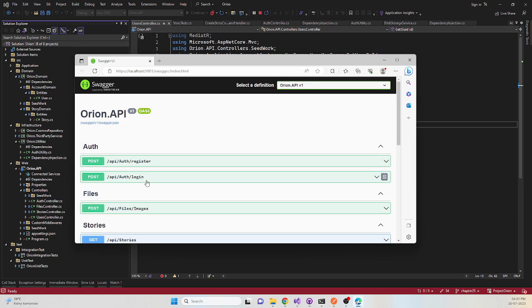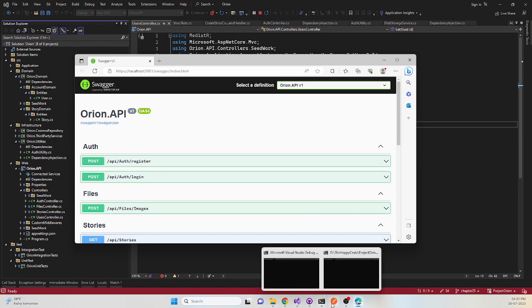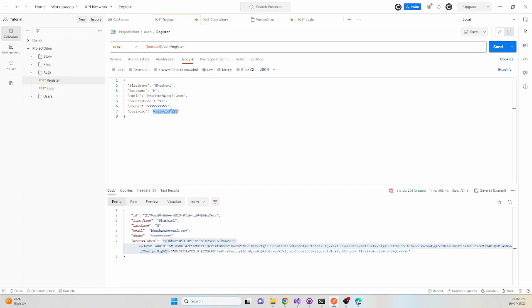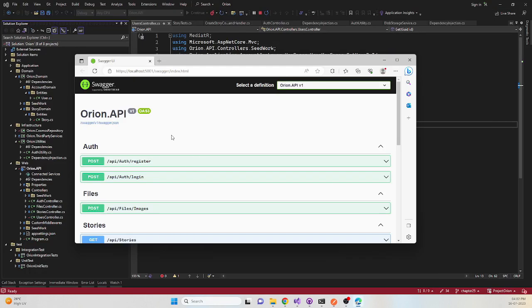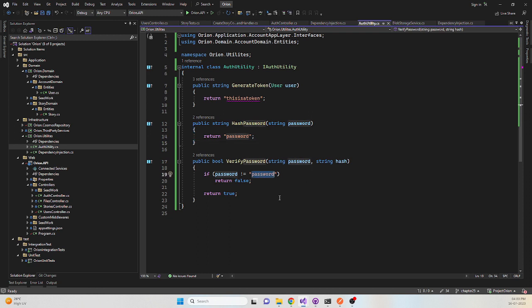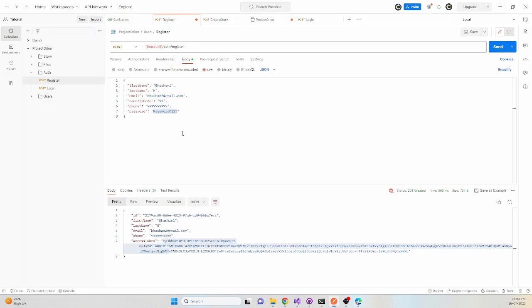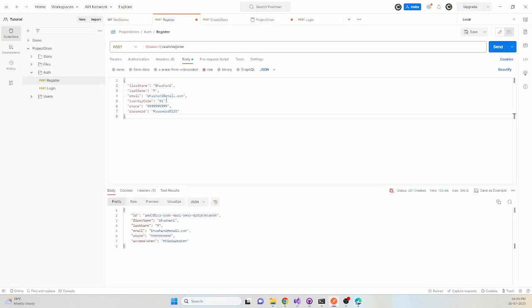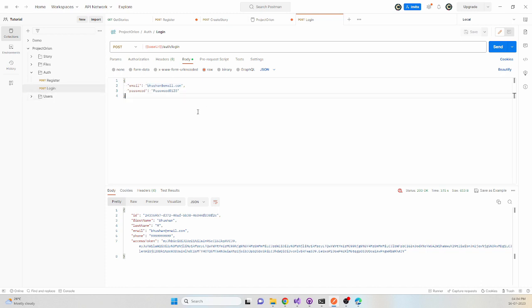And we have register and login endpoints. So let us test it. Password should contain some special character, numeric, capital letter and all. So let us modify our dummy code in our utilities. Instead of comparing it with the password, we should have this Password@123 so that it will be easier for us to test it. Now let us go to Postman and try to create the user, and it is creating the user for us, not in Cosmos DB but in the in-memory list, and it is also returning us an access token. This is a dummy one, by the way. Now let us test the login endpoint.